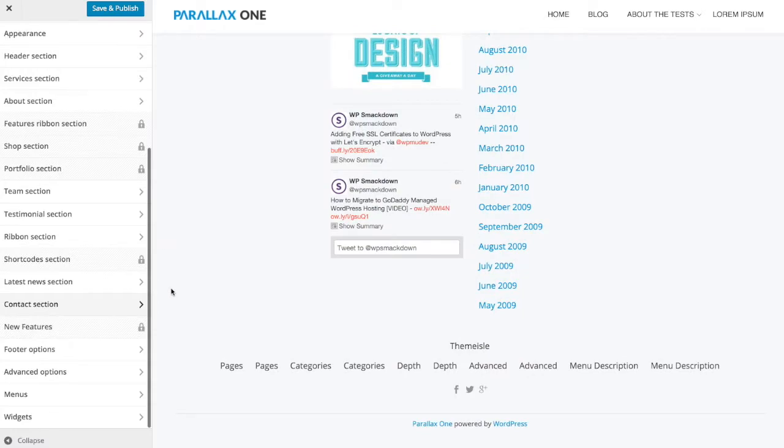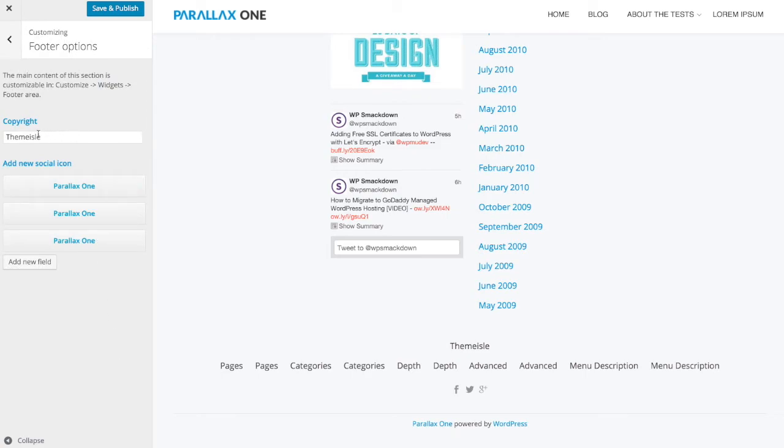Down near the bottom, just a quick note about the footer. Here you've got some footer text. You can add copyright information there or add your website's name again. You've got an area for a footer menu, which will show up down here, which are these text links. And then you've got some social media options here as well. This piece down at the very bottom is not editable anywhere in the customizer, so you will need to create a child theme in order to edit this information here at the very bottom part of the footer.